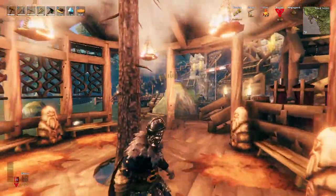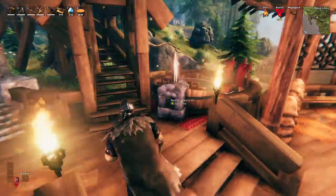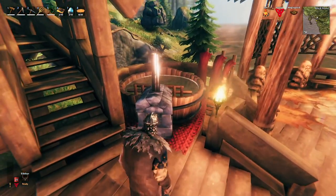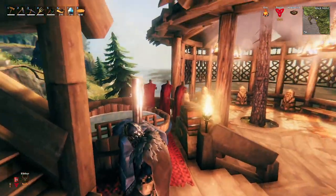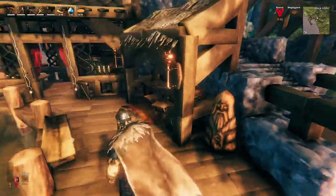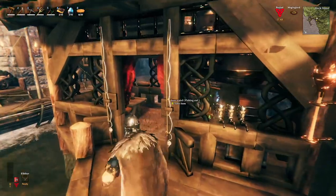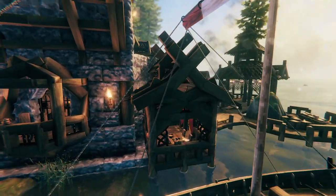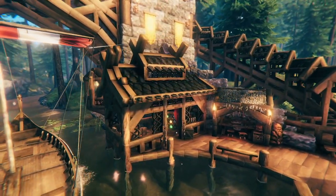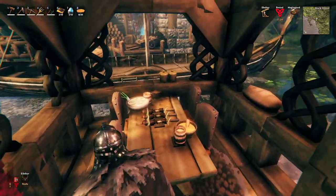Somebody in the live streams gave me this idea. Thank you to everybody in the live streams that's been hanging out over the past week. They helped me with so many ideas in this build. Over here we've got a little raised section of the deck, which is the continuation of the hangout area for the sailors. So a little hot tub, some towels they can use, storage for them to place their belongings. Another bench, more seating. There's a little workbench here for them to repair their tools since they've been out at sea doing work. And then right here we've got the final place on the hangout relaxed side of the docks, which is a little covered pagoda-type thing where the sailors can hang out and grab a bite to eat. You can see there's fermenters here, mead for them to drink, tankards for them to use, and plenty of food to go around. Just a nice cozy place in the shade to hang out.